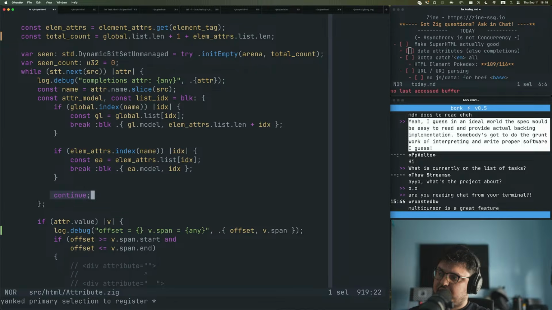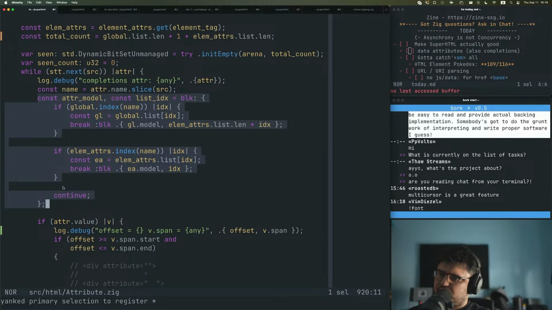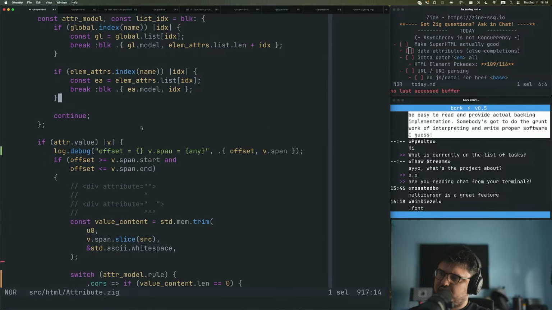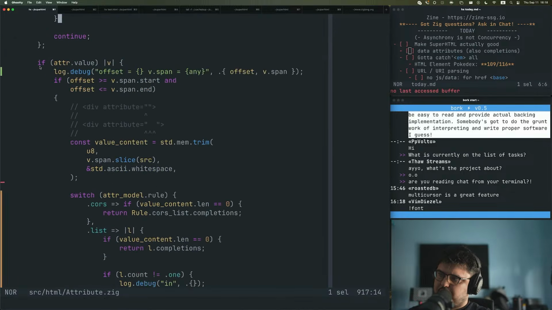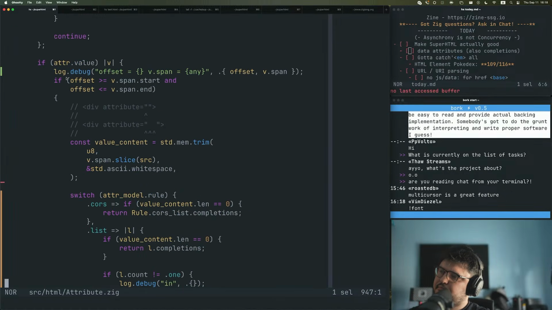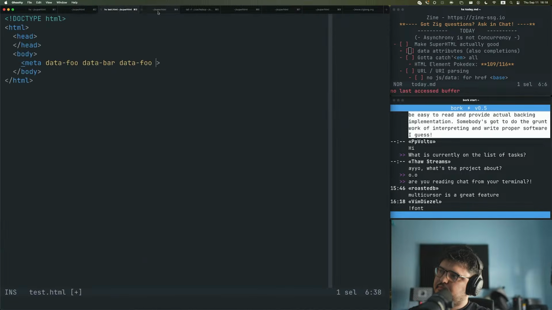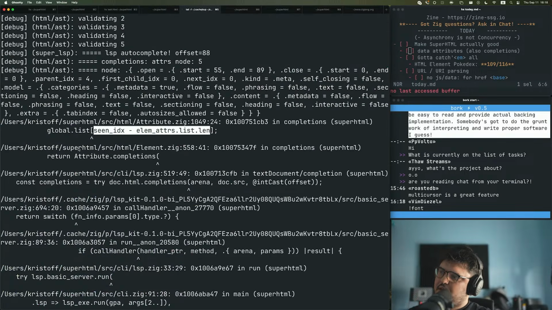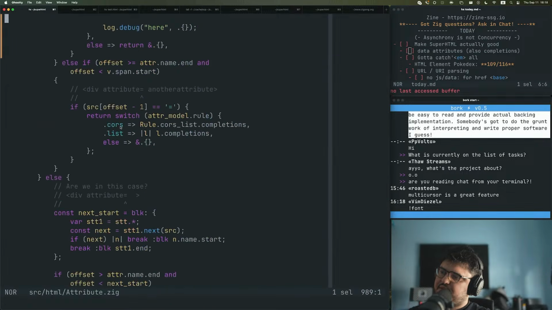That's what we should do with data attributes. So this is all fine. Font is Fira code. So this is all fine. But somehow this global list scene index minus element authors list len was whack.